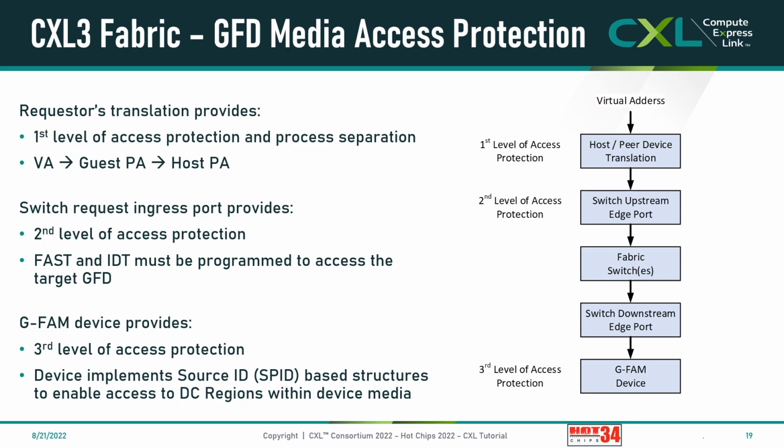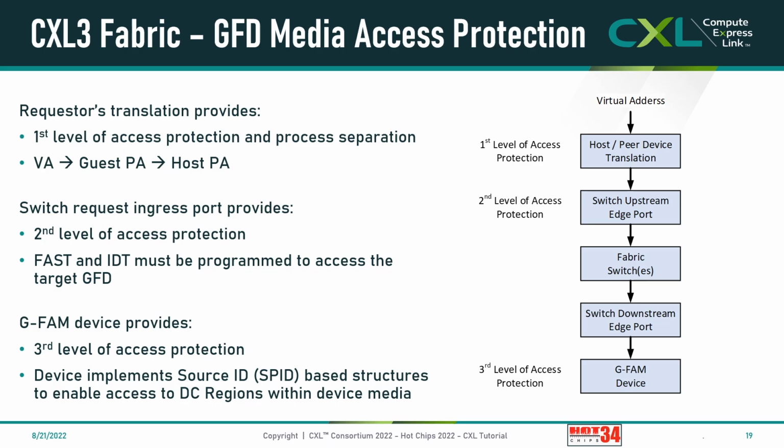First, a host processor translates an application virtual address to a host physical address. If virtualization is being used, then the translation occurs through an intermediate physical guest address. This translation occurs through the use of the processor's memory management unit, with access protection occurring on the supported page granularities, commonly 4K byte, 2 megabyte, and 1 gigabyte page sizes. An invalid virtual address causes an address translation fault, and on Linux, the issuing application is either terminated or sent a signal if enabled.